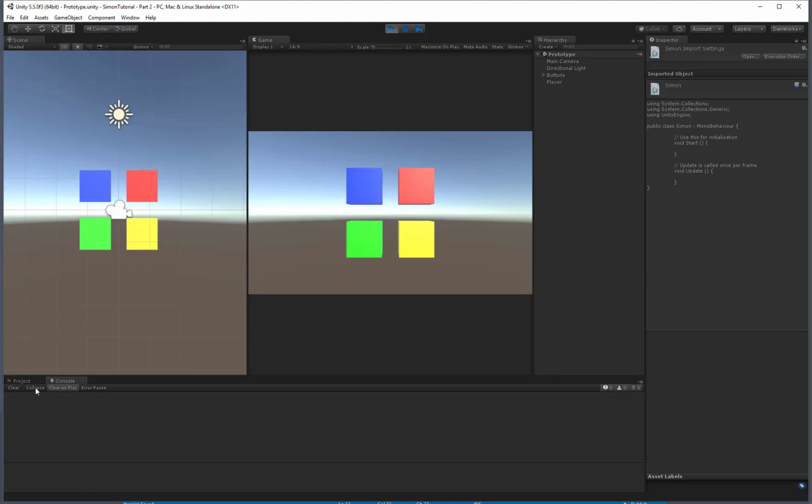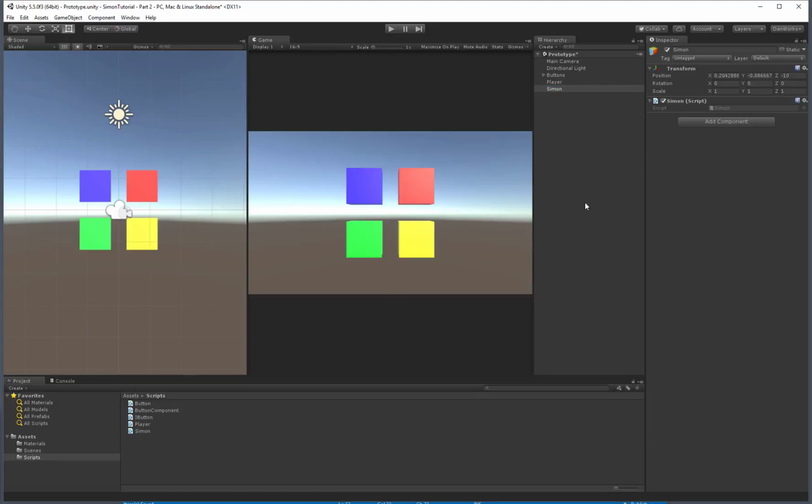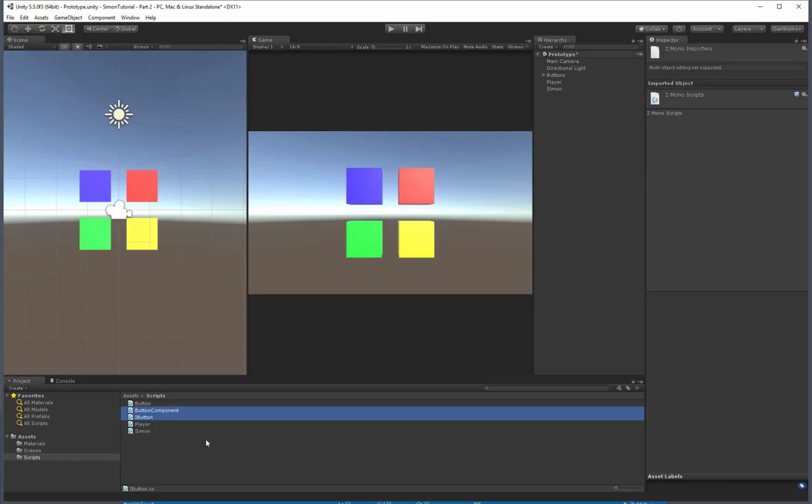So interestingly, nothing showed up. Why did nothing show up? Nothing showed up because I don't have a Simon player. I don't have a script in here for Simon. That script that I just wrote is not going to fire off. So let's go ahead and drop that in there. Eventually, it makes sense to organize these into directories instead of just having them all in one directory. And I've got this I button, this button component. I think I was just testing things. Neither of those two are important scripts.